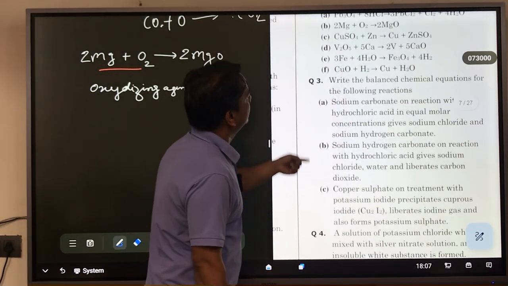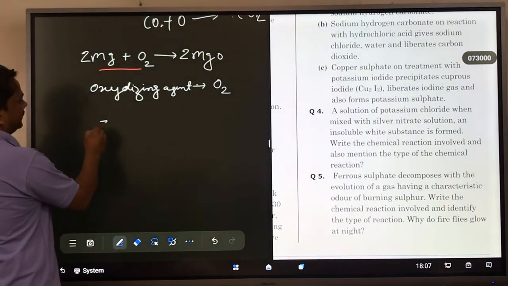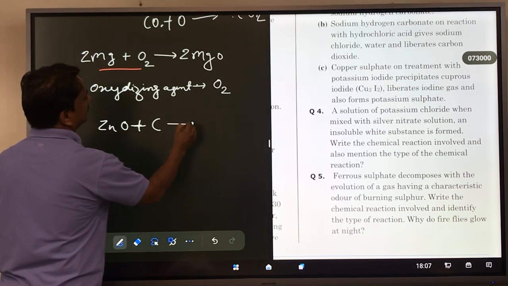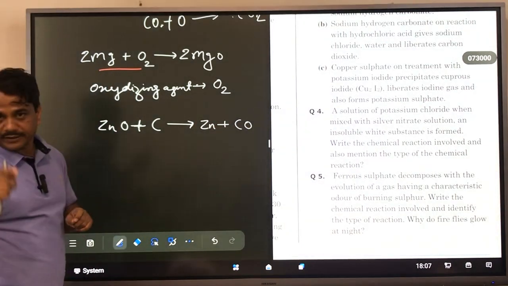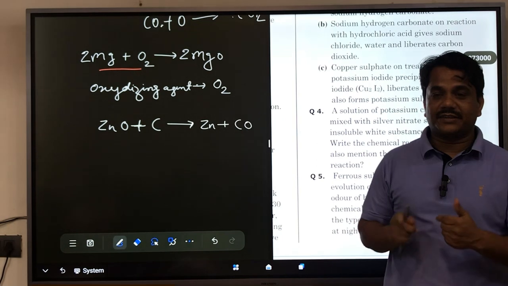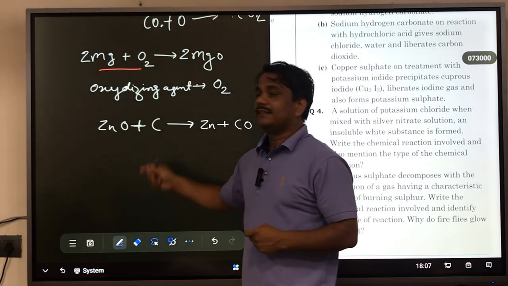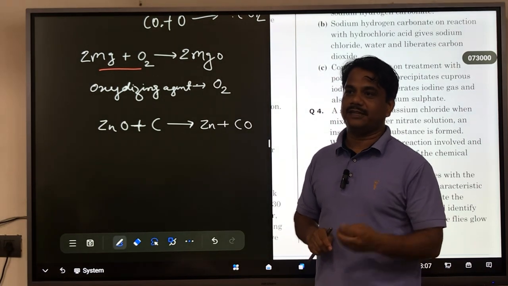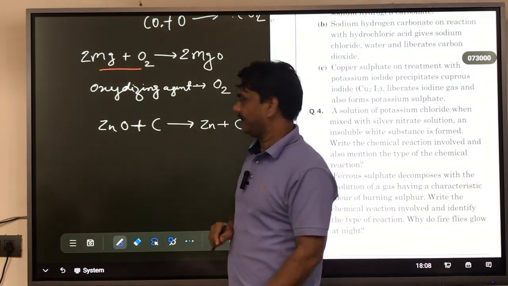Now let's come on. Some redox reactions we could discuss here. An example I just gave you: ZnO plus carbon gives rise to Zn free and carbon monoxide. This is an important reaction that you will study in metals and non-metals. This process is used in metallurgical extraction of zinc or metals from their oxides. Here coal is burnt with the metal oxide, carbon monoxide is released and pure metal can be obtained from its oxide. In chapter 3 you will study the metallurgical process.